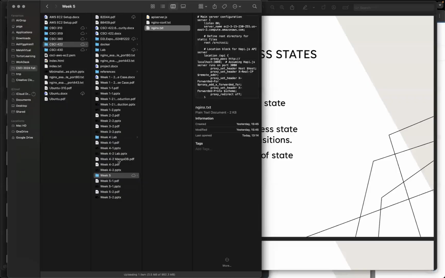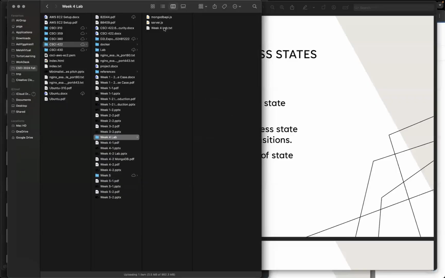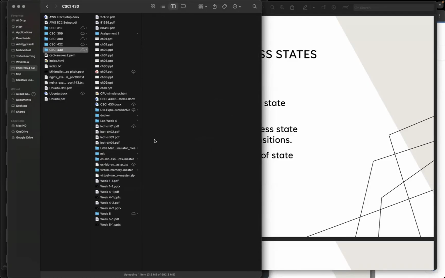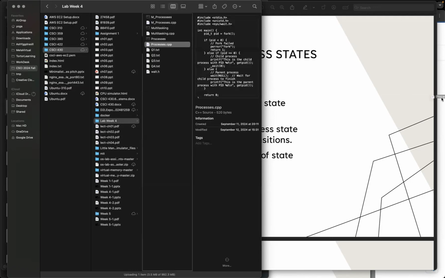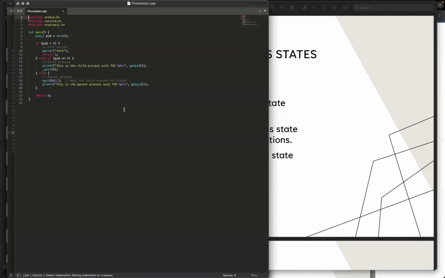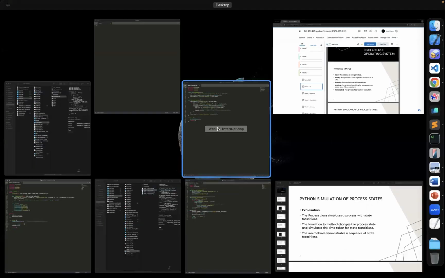If you want to, you can refer to last week's lab for the process, where we tried to fork to create the parent and multiple processes.